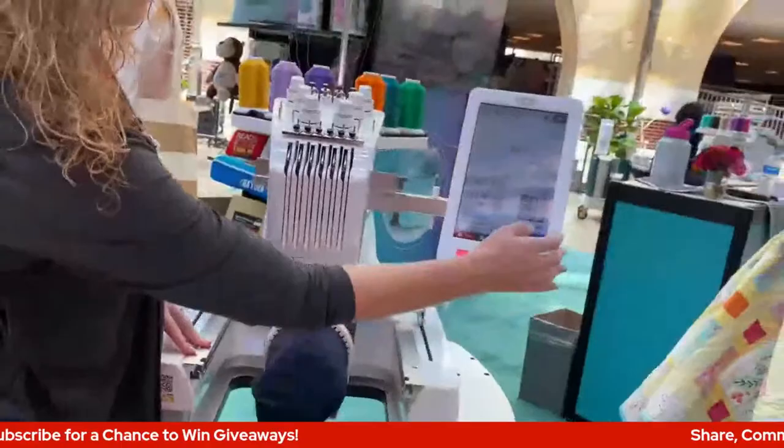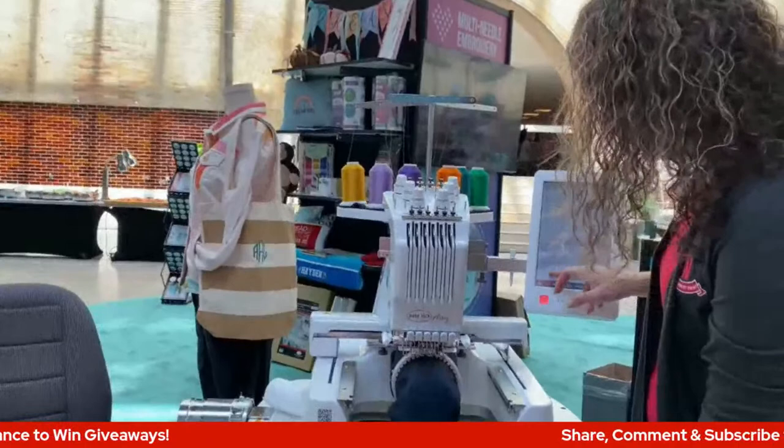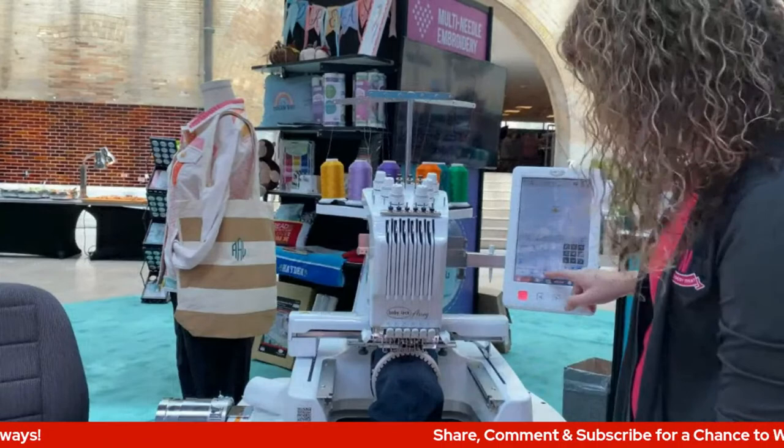I'm going to move over to this side so you can see it a little better. And you'll actually see that my design is lined up. So that will show me exactly where it needs to be. I can choose all four locations to make sure everything's lined up and straight for us. And that's one of my very favorite things, that the positioning and the crosshairs there will show us exactly where everything's going. I'm just going to pull my hat just a little bit because I like the position there. And then we're going to go to stitch, so I'll go to the embroidery.